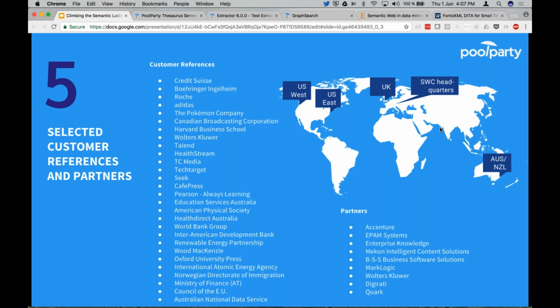So that's the basic idea of linked data and the semantic web in general. If you want to say it in one sentence, it's really about bringing together the unstructured and the structured information available in your organization together with sources from the outside.